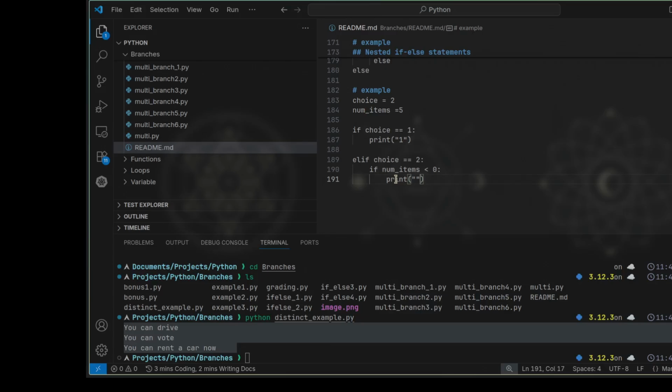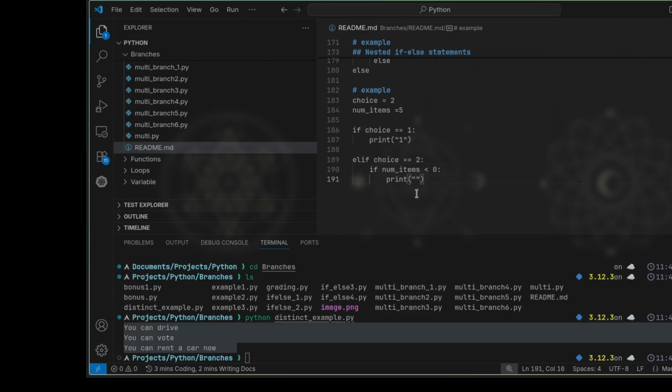If the number of items you have is greater than 0, we're going to say the user choice. So basically we're going to say, since you're inside 2, we are sure that you picked 2 already. So if you already picked 2, that's when this executes. If you didn't pick 2, this won't execute. That's clear.